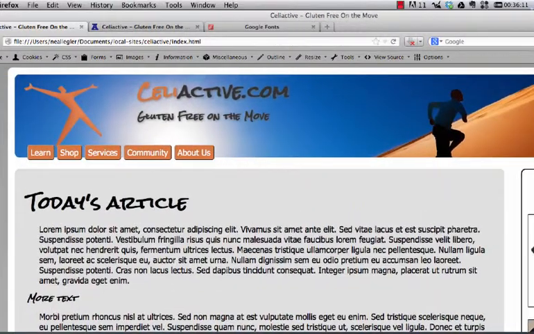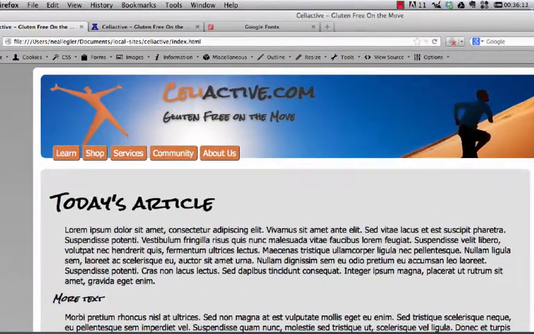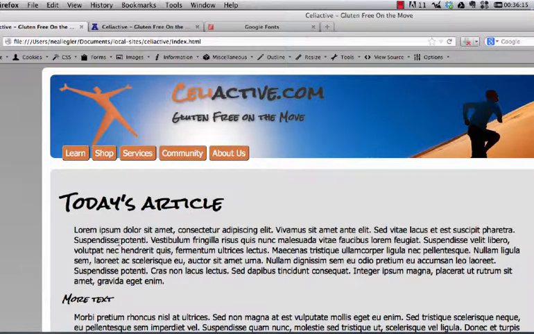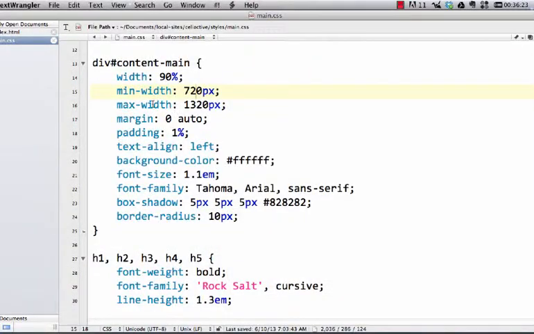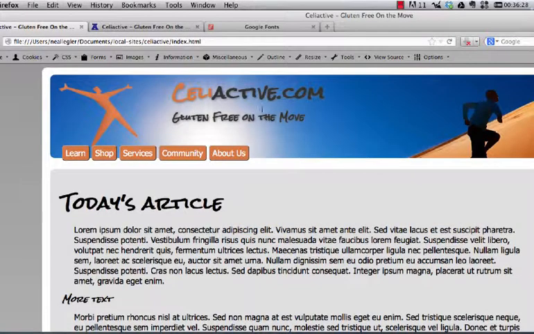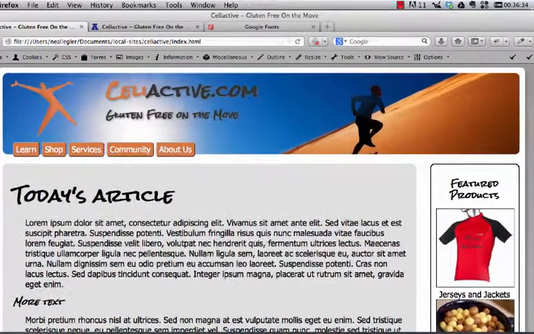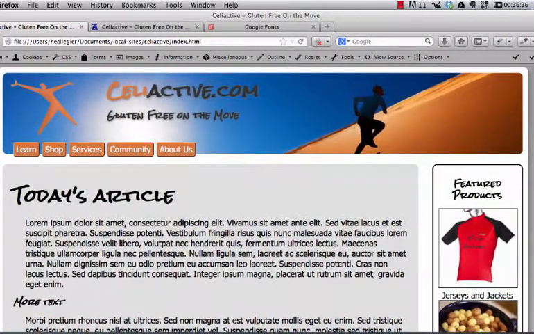And at some point I thought that this was getting a little bit too long to read this way. So at some point I actually also set a maximum width on this. And you'll see I set a max width of 1320 pixels, which looks okay on a widescreen laptop like mine. And so that's what we're going to go with for now.